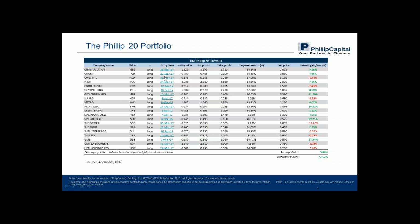To orientate you, what this table shows is, like I mentioned, a long only portfolio, and this entry date is the reference date on which we took the particular trade, based on our most recent updates. For example, the first counter that we chose was China Aviation Oil. If you want to take a look at why we created a long trade for China Aviation Oil, you can just click onto the date in this column, and that will bring you to the most recent updated report on China Aviation Oil and the rationale behind why we are long China Aviation Oil. The entry price column is based on the entry date from this column. So if you want to know more, just click onto the particular entry dates to see why we are long the particular counter.